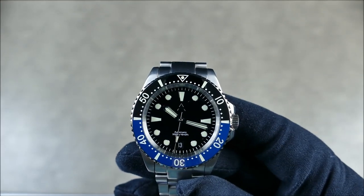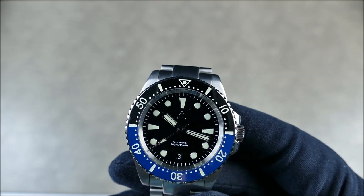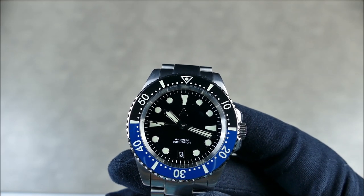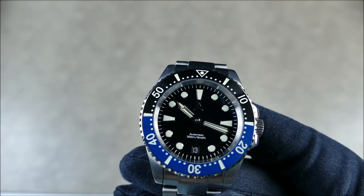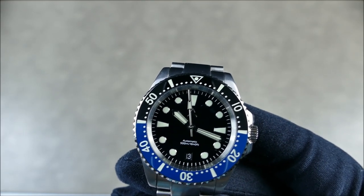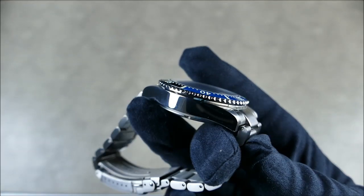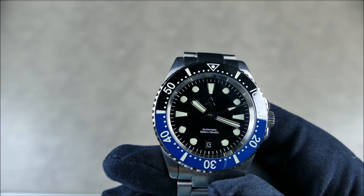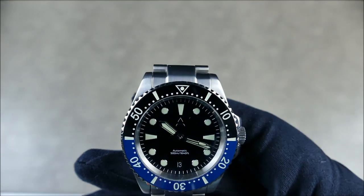I really like the sizing and proportions — the hand weights, thickness of the indices, and the index that goes all the way around the dive time bezel. Very handsome. You also have a color-matched date disc at 6 o'clock for a nice level of symmetry. C3 Swiss Super-LumiNova all the way around. This thing is also water resistant to 500 meters, which is amazing — it's not that much thicker than a 300 meter diver at this price point.